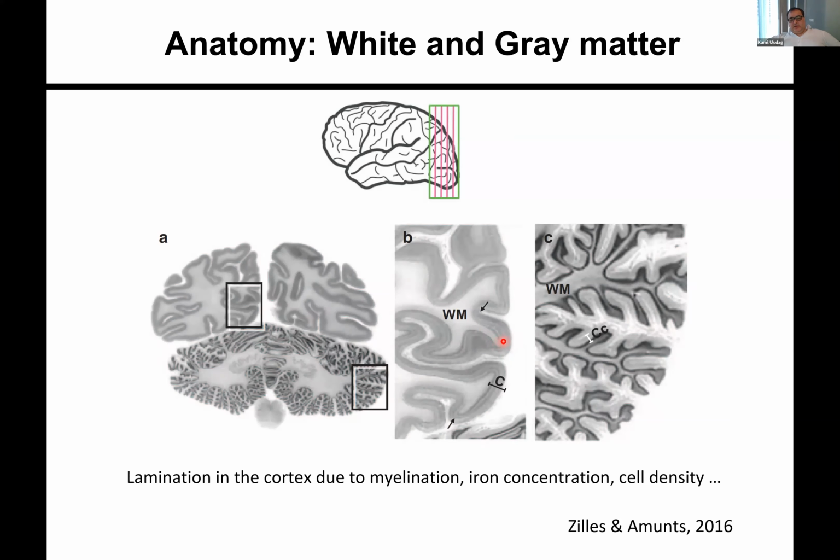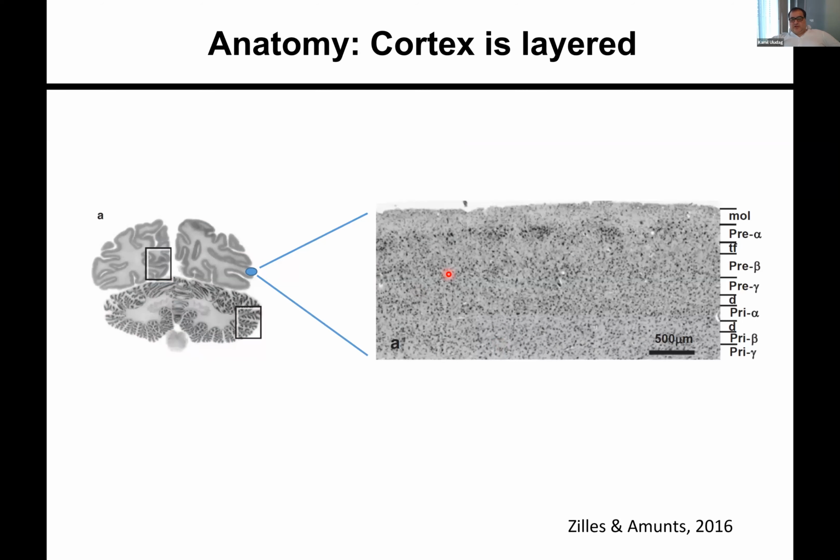You see differences in the cortex. And if you zoom in, in this one now showing cell densities, you see different layers. If you blur your eyes, you can actually identify layers relatively easily. For example, here you see fewer cells, and then here you see high cell density, and there are mathematical methods to identify layers from this kind of images. The people who have done this most are Karl Zilles and Katrin Amunts.